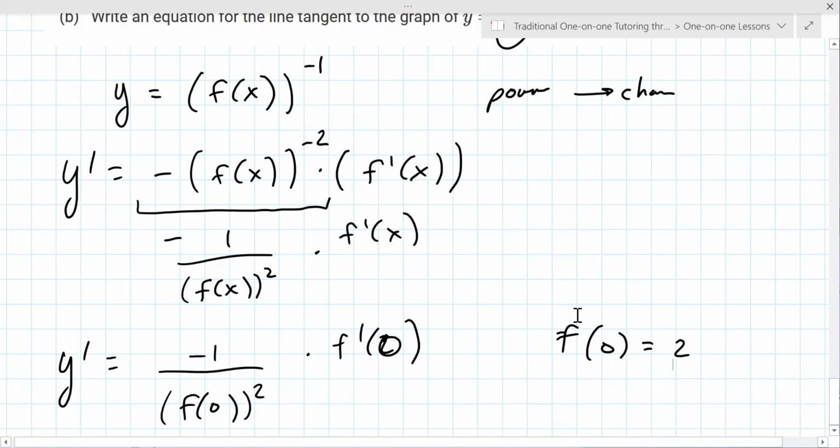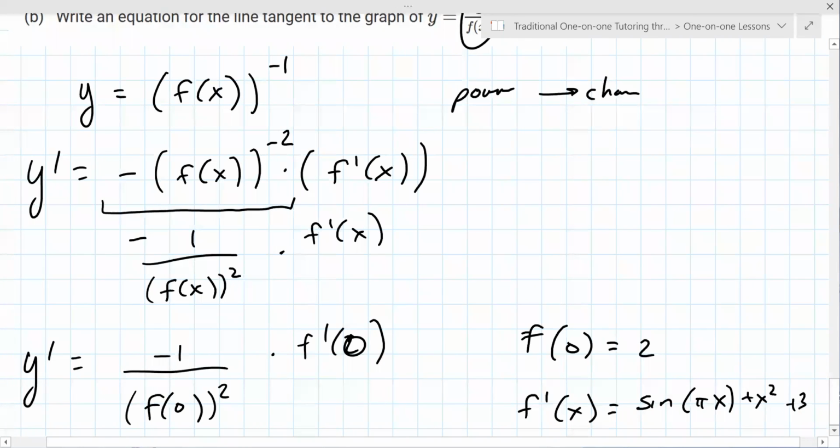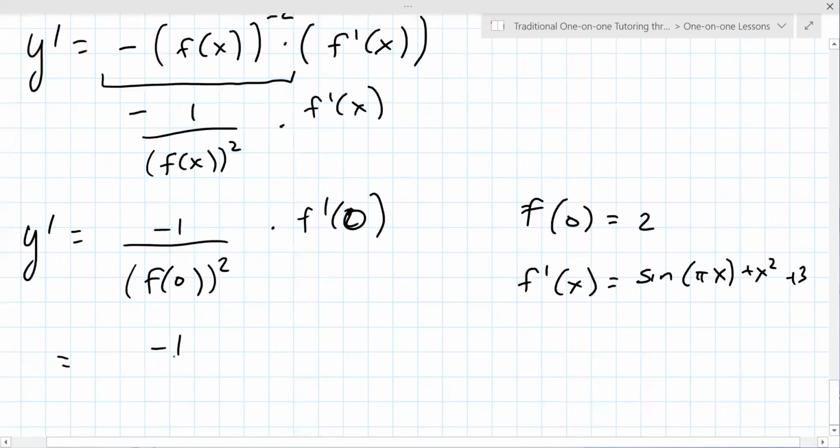They just give you these functions that I'm writing in the instructions. So they do give you enough, and that's kind of a check. Let's say you wrote f of, I don't know, 2 here. You don't know f of 2. So if you don't know it or you can't go and find it, you made a mistake. So f of 0 is 2.